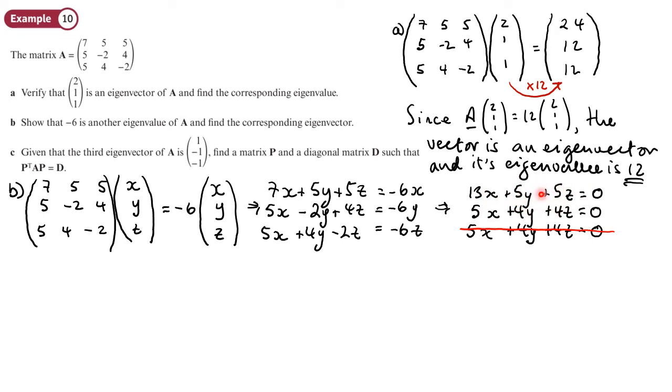Now what I notice is that the coefficients between the x and y's are the same. So what I can do with the top line, if I divide everything by 5, I'll get 13 over 5x plus y plus z equals 0. And then from the one underneath, divide everything by 4, I'll get 5 over 4x plus y plus z equals 0. Now what I can do is subtract one from the other. So I'll get 13 over 5 minus 5 over 4, which will leave me with 27 over 20x.